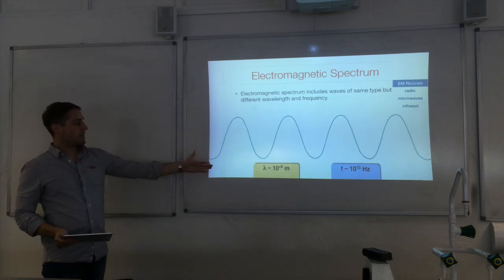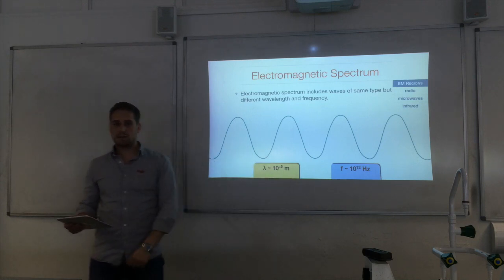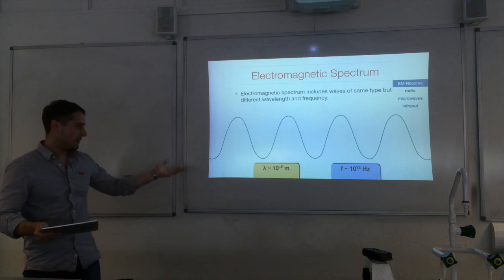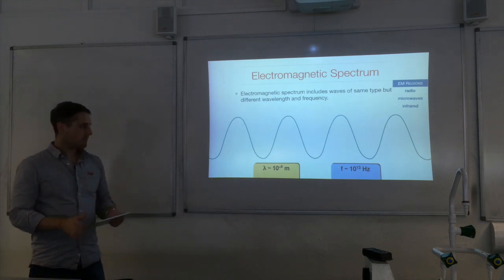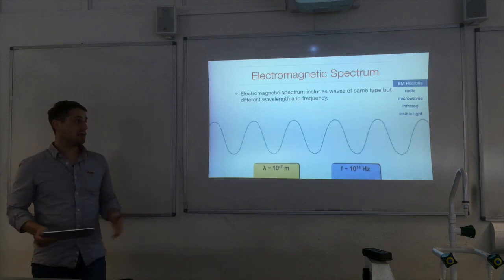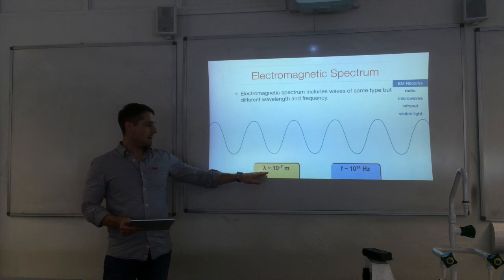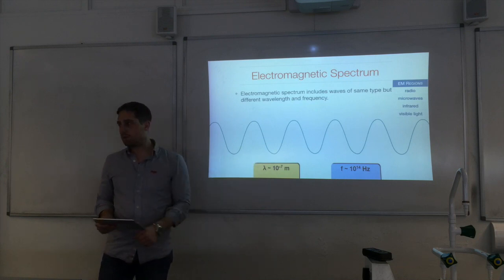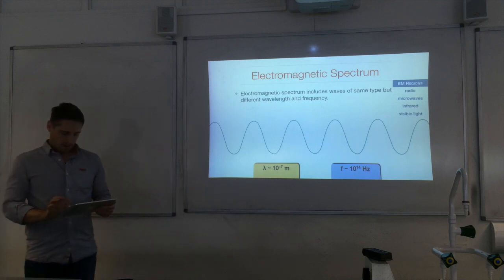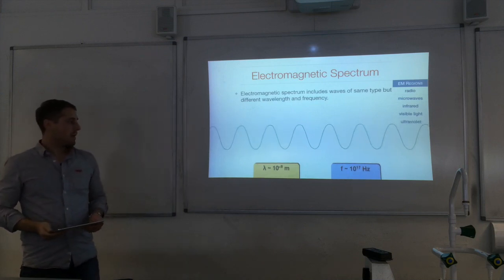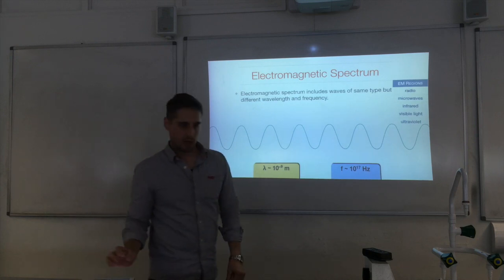Then we have infrared, 10 to the minus 5 meters, and 10 to the 13 hertz. You'll see that those are related according to the equation c equals f lambda. Shorter still, then we come into the visible region, visible light, wavelength about 10 to the minus 7 meters, and a frequency of 10 to the 14 hertz. Next up is ultraviolet, 10 to the minus 9 meters and 10 to the 17 hertz.